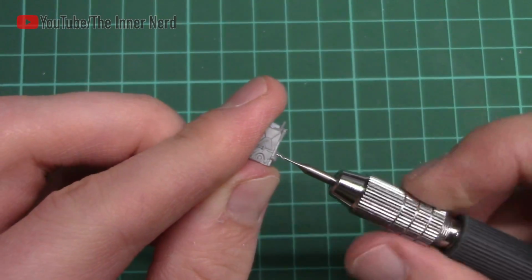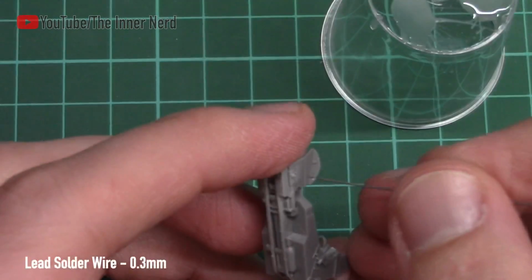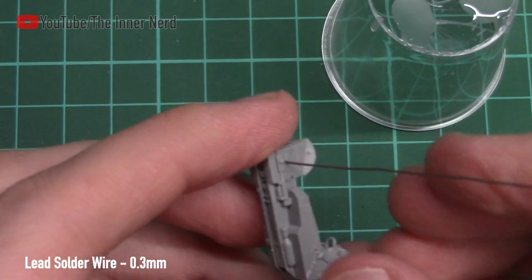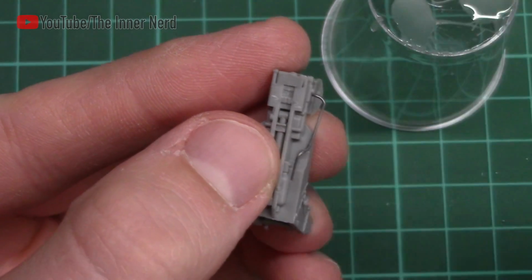To add in details like hydraulic or air lines, I tend to drill out a start point and an end point, whether this be on a seat or in a gear bay. It gives the wire something positive to align and stick to.